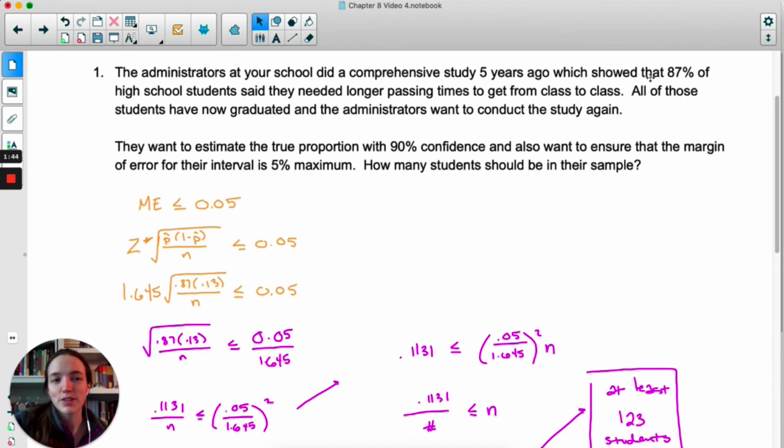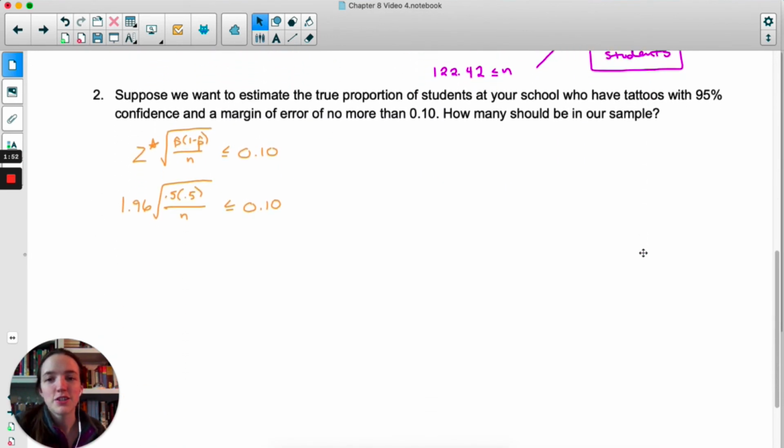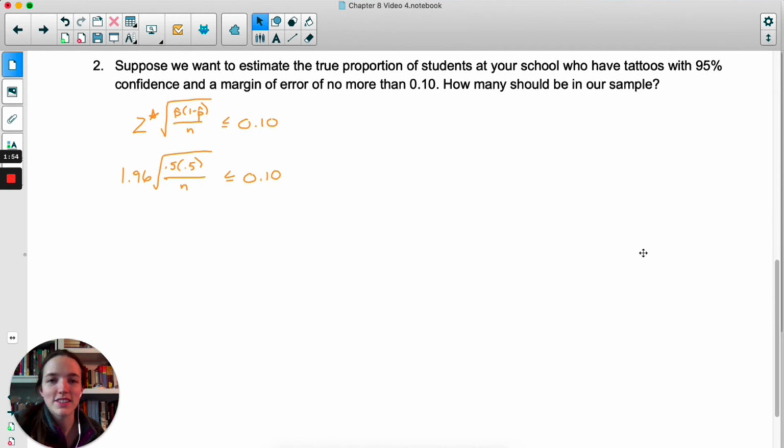So if you have a reason to suspect that p hat is a certain percent or proportion, go ahead and use that, but if you have no idea, just use 0.5. The point of this is to estimate what n should be, so we're just going to use a safety net and say, let's just say exactly half of the people who take this survey are going to answer yes, and exactly half are going to say no. From here, it's an algebra problem, so why don't you pause the video and try it on your own.